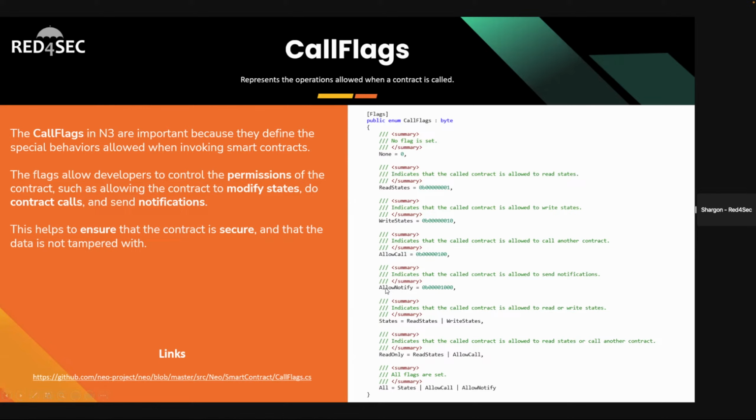And as I said, we have three different combined ones: states, read only, and all. Now we will have a proof of concept with the different states.